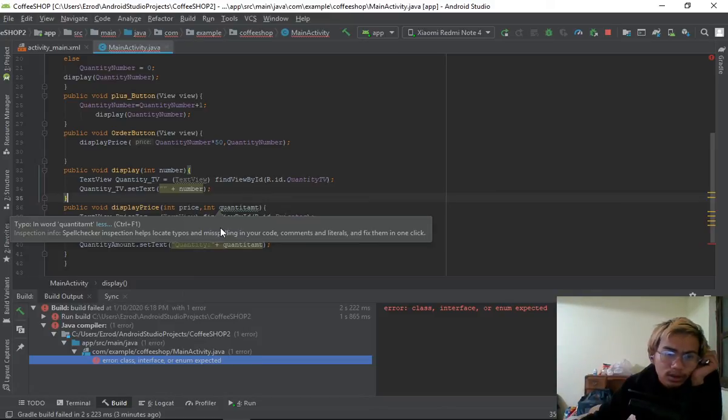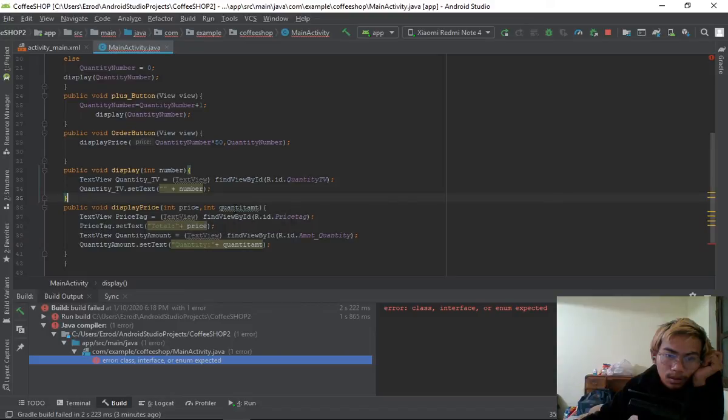Inspection, it says spell checker. Inspection helps locate typos and, okay, how do I fix it? How do I fix it?